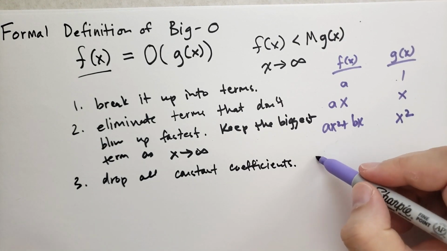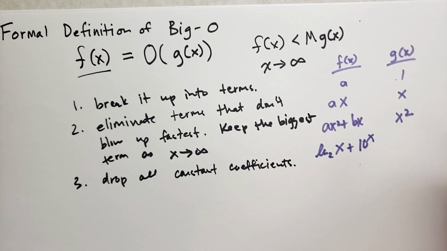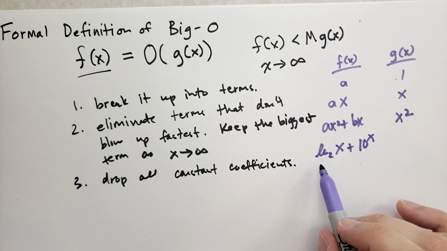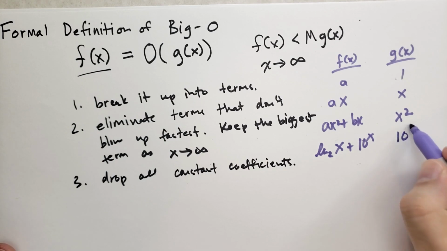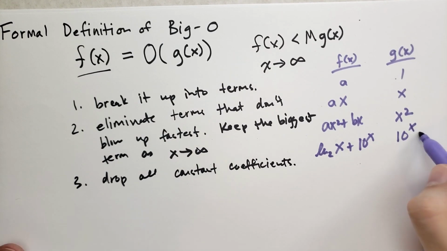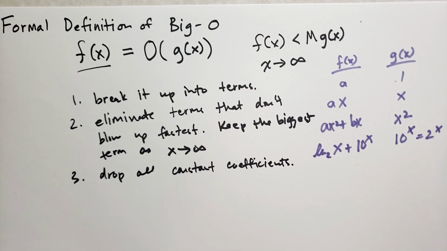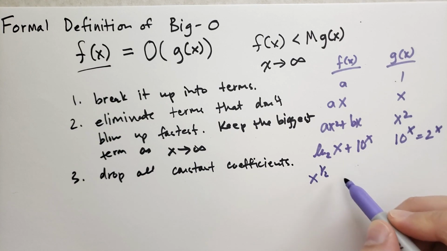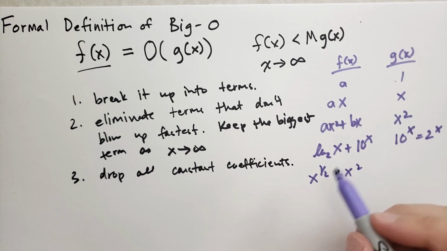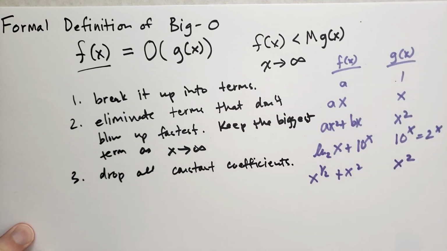Let's suppose we have log base 2 of x plus 10 to the x. Okay. In this case, the logarithm is going to increase, but it's going to flatten out after a while, the exponential term will dominate. And so we'll just call that 10 to the x. And typically we'll write this out as 2 to the x, right? Because we use base 2 a lot in math and computer science. And another one that's interesting to look at, let's say we have x to the 1/2 plus x squared. And in this case, we're going to keep the x squared term because it goes faster. Okay. So that's basically how you calculate f of x and g of x.